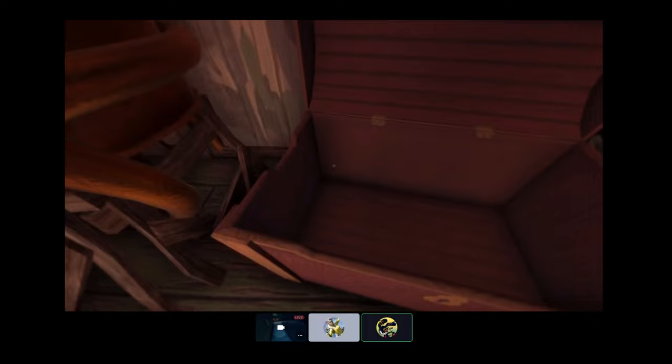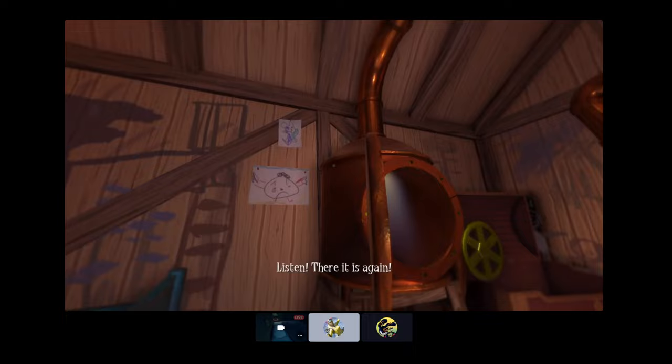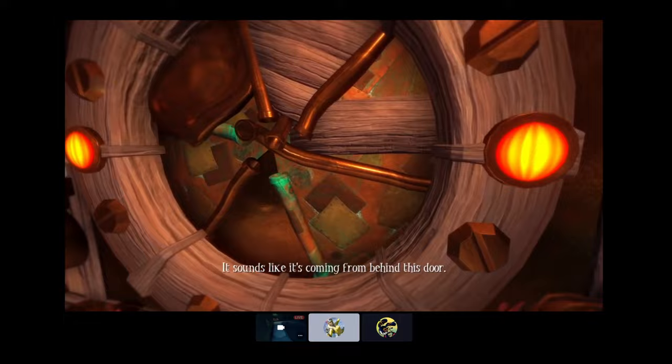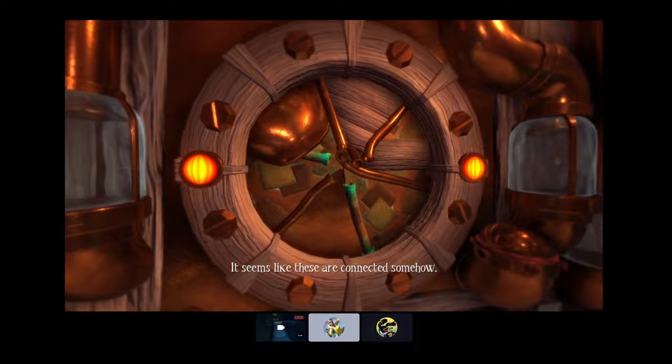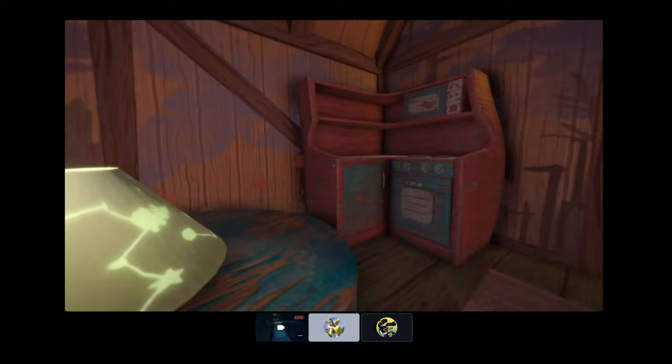Alright, let's hang the box and then we come out. Come on, Teddy. What is that? Listen. There it is again. I don't want to listen. It sounds like it's coming from behind this door. I wish it weren't. There must be a way to open it. It seems like these are connected somehow. There's four pieces we gotta get or something? Probably put it inside the oven. Teddy, what you doing?